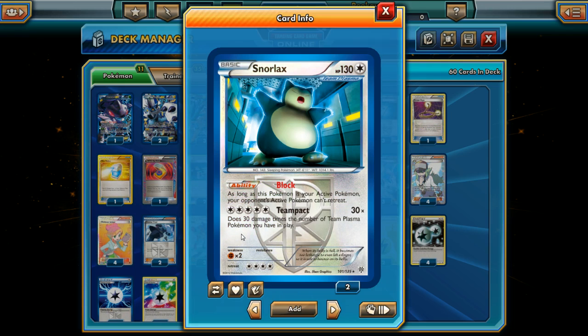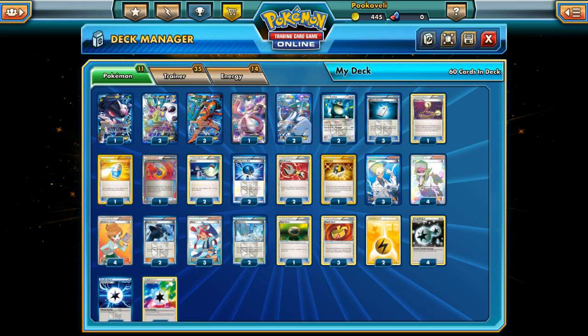But we have Team Pact, 30 times the number of Team Plasma Pokemon you have in play. So this can do 180 damage if you have 6 Team Plasma Pokemon in play. You can make it even easier if you have Deoxys EX in play. It's basically plus 40 damage for each Deoxys you do have in play. So this can be a very powerful attacker, or it can be very strong just to block and keep something in place. Now the other 2 cards we're going to look at are very important as well.